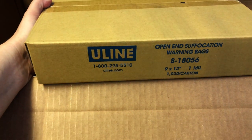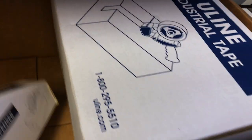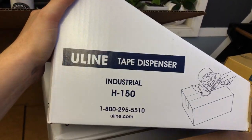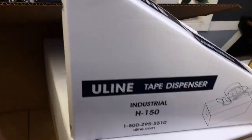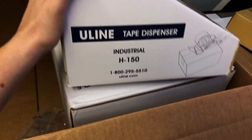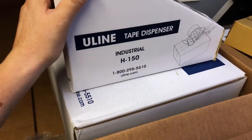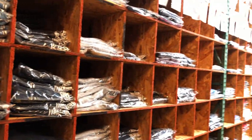This is the size and product number we use for the women's because they're smaller, so I needed more of those. With the tape, when you order a case they give you one of these dispensers, which is cool — we keep one in our trailer, spread them throughout the shop, and keep one in the truck. Every time they give us one we just stash it somewhere. That's our Uline haul.